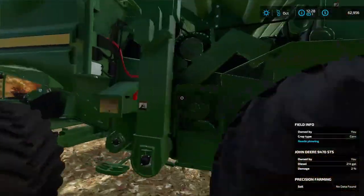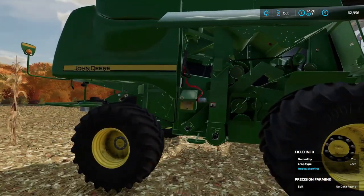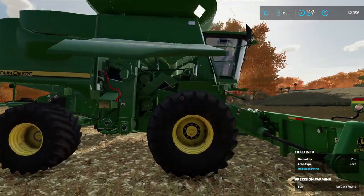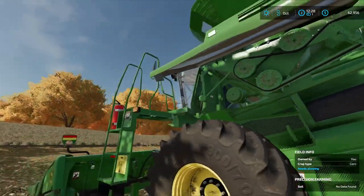And on this other side, we have some more pulleys and some stuff like that to grease, your clean grain auger, all that stuff. So we're going to go ahead and get everything greased, fired up, warmed up, and that should do it. So now everything's greased here.